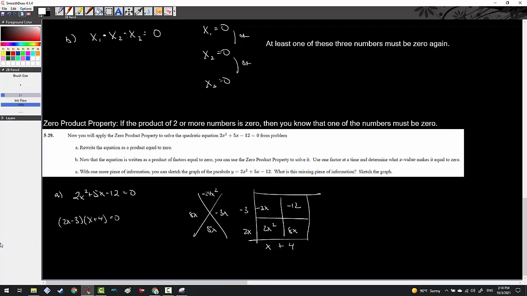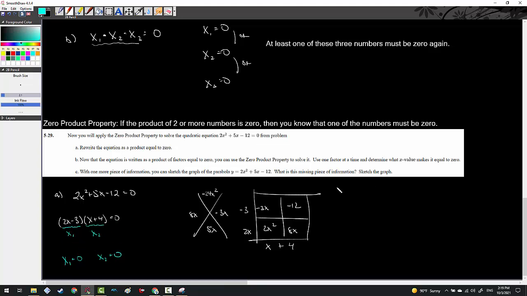So why is this useful? Well, go back to the zero product property. If two or more things are being multiplied to equal 0, that means that at least one of those things is going to be equal to 0. So now I'm going to replace this guy with an x sub 1 and replace this guy with an x sub 2 and use the zero product property. That means that either x sub 1 has to equal 0 or x sub 2 has to equal 0. So remember that, right? You don't have to show this when you're doing it, but this is kind of what I'm thinking.